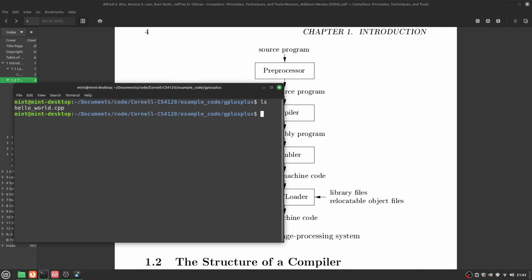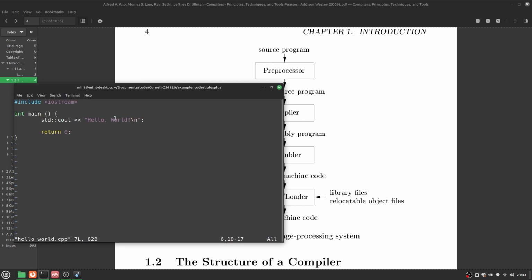So here I have this basic C++ program, hello world. Let's put a macro in here. Let's, I don't know, call it goodbye. Can you do strings as macros?